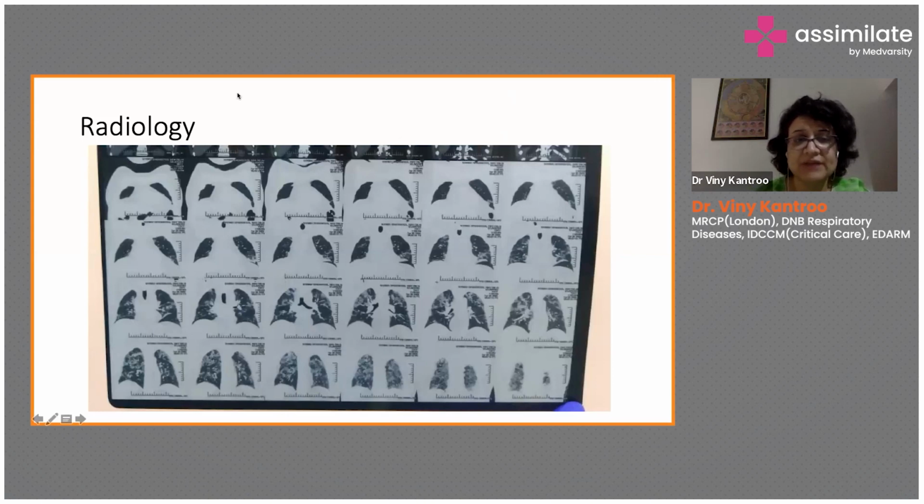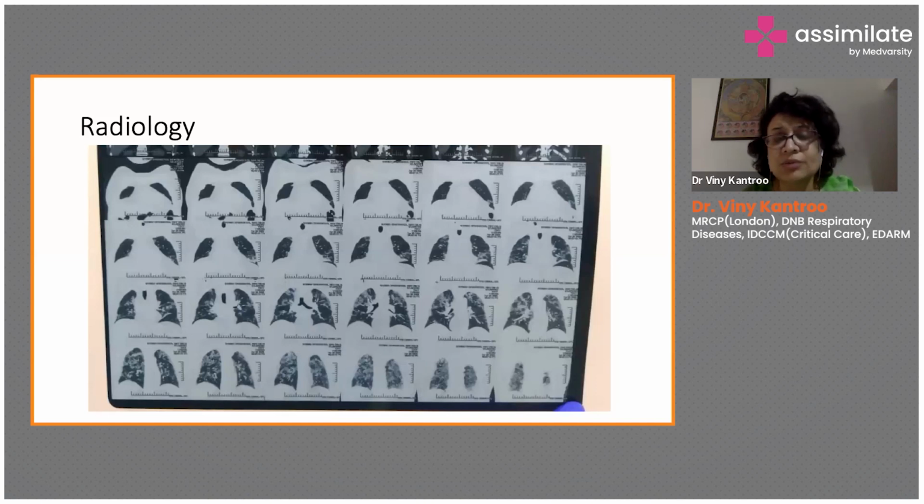The patient is having severe kind of respiratory failure. Sorry, not severe at the moment, but she is having severe symptoms with type 1 respiratory failure at the moment. The CT chest is showing bilateral extensive opacities, more so in the upper and the posterior parts of the lung, with some amount of ground glassing as well as consolidation patches. So bilateral involvement of lungs. Patient is hypoxemic. So definitely this patient is in ARDS.